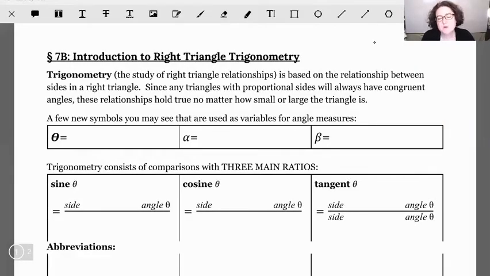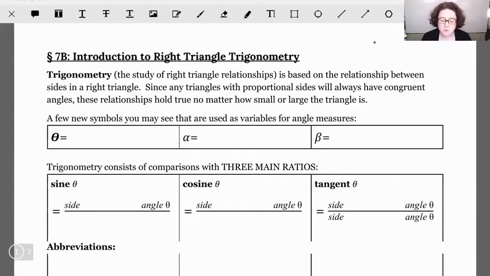In today's lesson, we're going to start studying trigonometry. Trigonometry is really just the study of relationships in right triangles. If we go back to the Greek word, trigonometry is derived from the idea of triangle and measure. So we're going to be focusing on the measures we can have for right triangles and what kind of relationships are happening in there. And we're going to spend a few days on this.